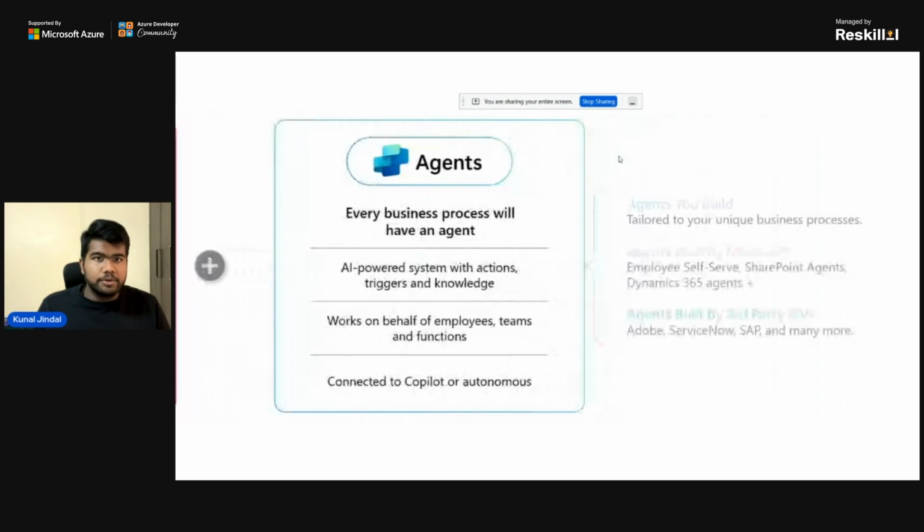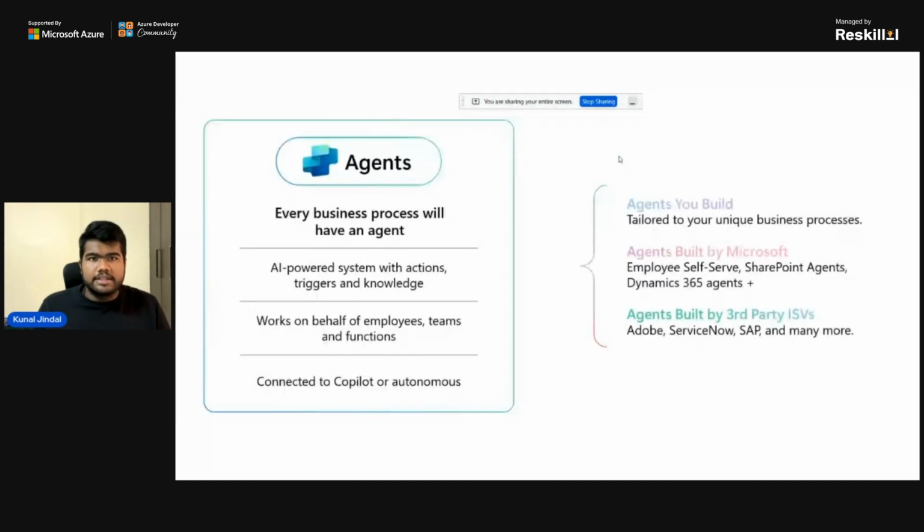And agents are a new thing that is coming up. Agents are very personalized according to your use cases and needs, and they are tailored to your business. They can fetch data from your data sources, like public websites or documents, and they can work on behalf of your employees.